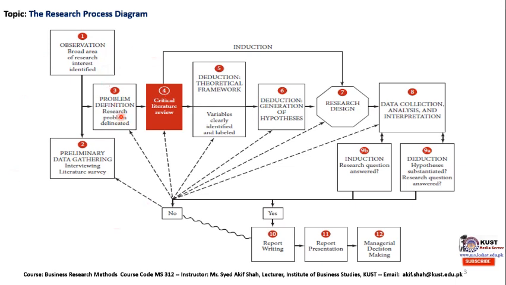On the basis of these three steps, a critical literature review is conducted and written down to find out what the potential factors are that could be the focus of our study. If the method is induction, we can directly jump towards the research design, because in my previous lecture I explained that the induction process starts with the observation of specific phenomena and then generalizes a theory, whereas the deduction process of research is to know about the known facts and theories, and on the basis of those theories and researches, the current study will make a theoretical or conceptual framework, which means variables are clearly identified and labeled.